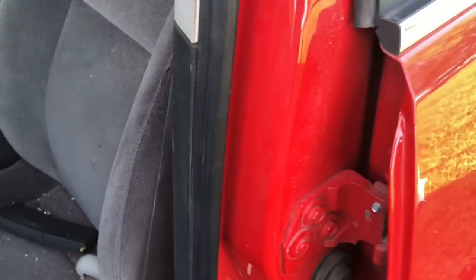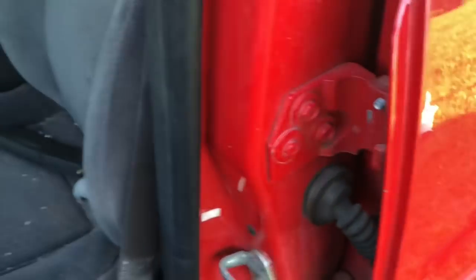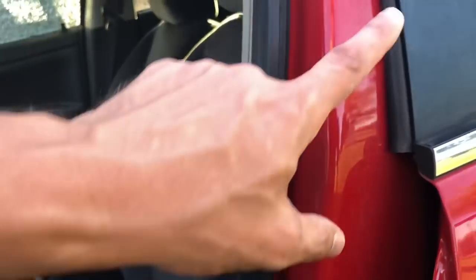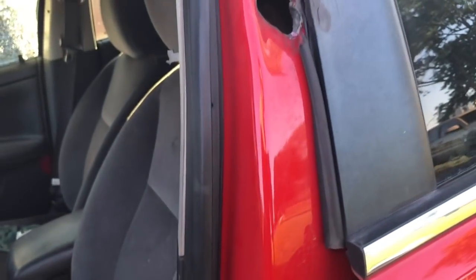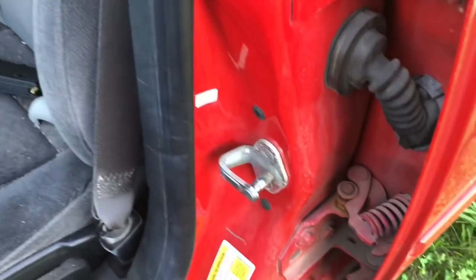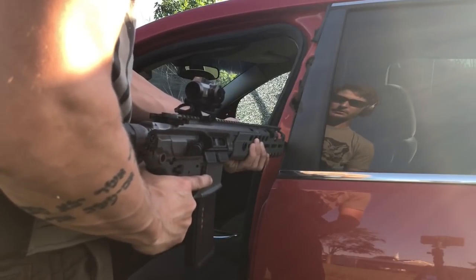I want to explain something — there's a lot of extra material right here. To try to punch through this door, this pillar, this bracket, and all of what's going on to reach the other end of the B pillar, you're not going to have very much success. We're also going to shoot the .223 around this area and show you what happens when it hits something that doesn't have a lot of resistance behind it, like these bolts or brackets down here. We're going to put one shot right through here, pillar to pillar, trying to reach our other target.